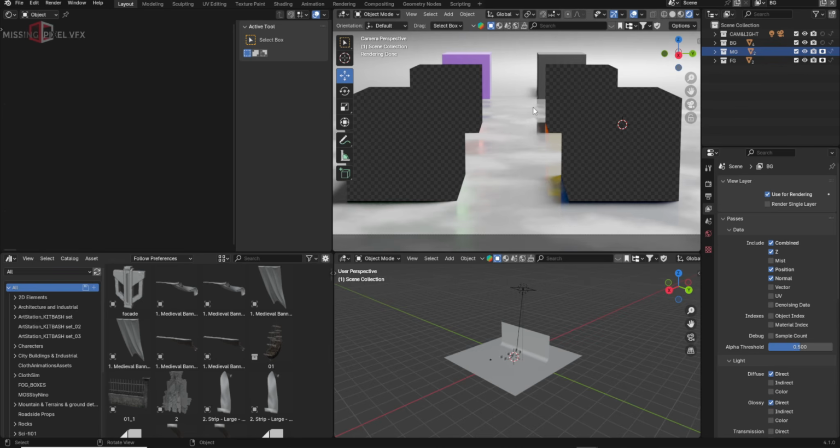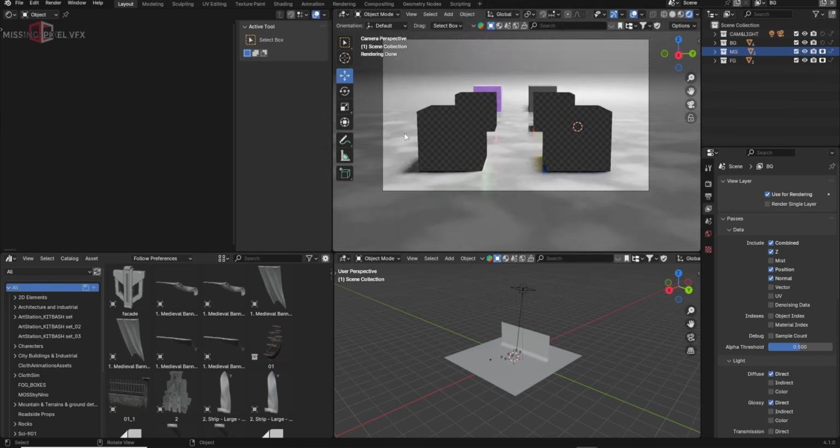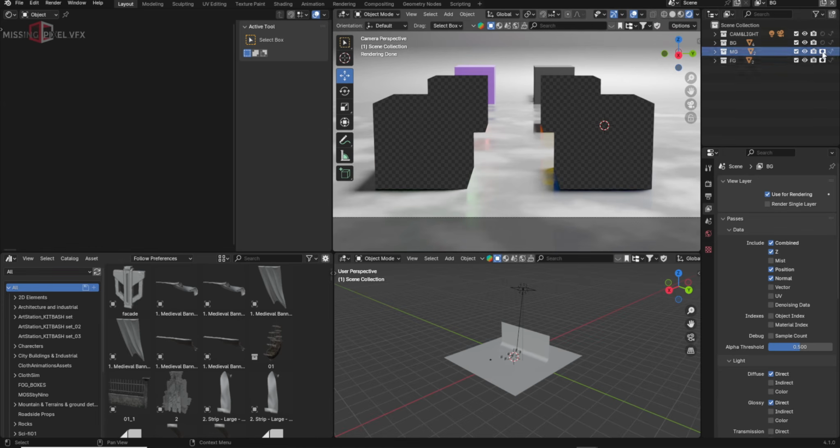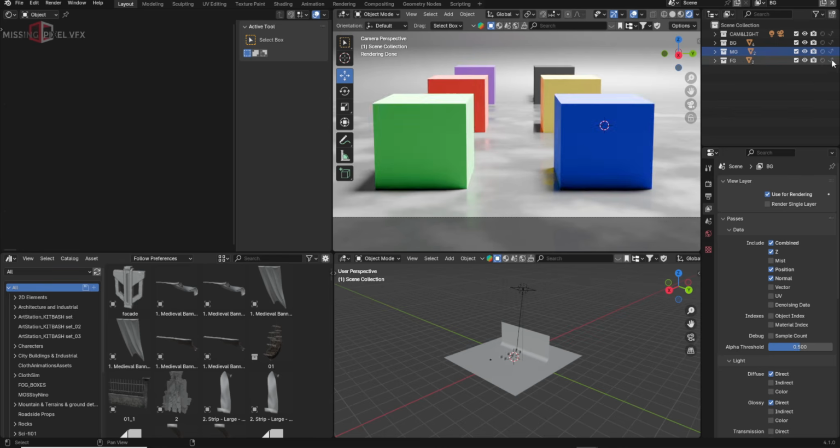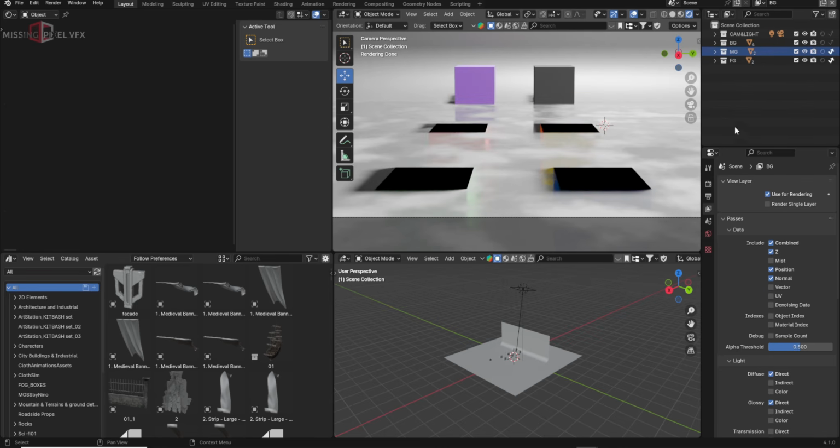Now there are 2 points here. You can either set your render like this, or for the background sometimes you need to have whole background here. For that you don't have to select these options. Instead of that you can just do the indirect information. Like if you set this, you can see there is no holdout, but those objects are not visible in the layer, but they are like still contributing the information like shadows and the reflection, but they are not holding out anything. They are not cutting out the matte. They are like just invisible from the layer. So it's up to you which one you prefer. You can just set it like that.